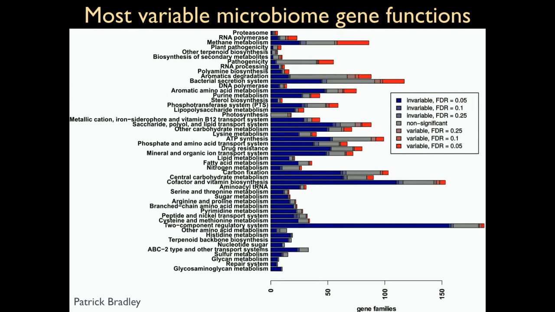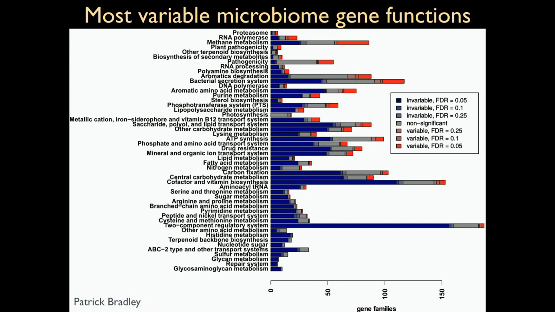We analyzed all the genes in all the publicly available data, and these are different pathways. This gets back to the functional stability question. There are pathways that are very stable, as I'm showing in blue, across different individuals. And these are stacked bar plots of the genes in a given pathway. But even some of these quite stable pathways have parts of the pathway that are variable across hosts. And they aren't just sort of random picks from the pathway diagram. They tend to be particular branches or up at the top or down at the bottom of the pathway that have biological meaning. And then there are some very variable gene families, like, for example, methane metabolism.